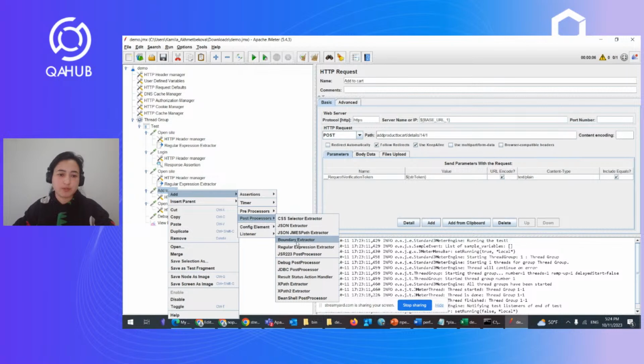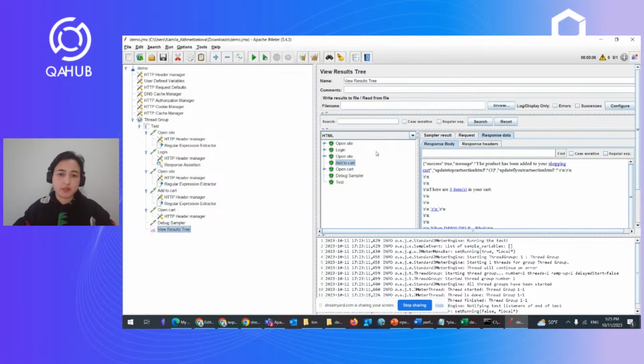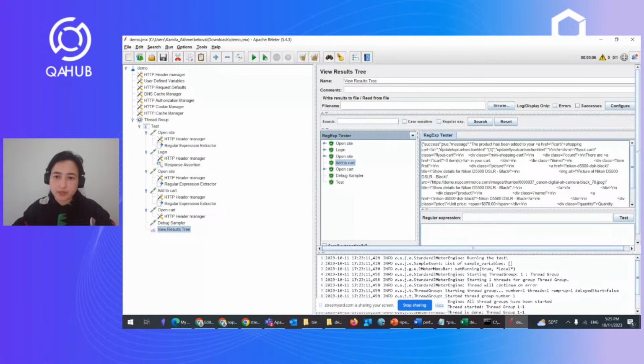Let's add a post-processor, a regex extractor, and it will be named success. And for extracting the desired value, we should go to the tester view and specify the pattern. Okay, and this one, and there will be a comma.